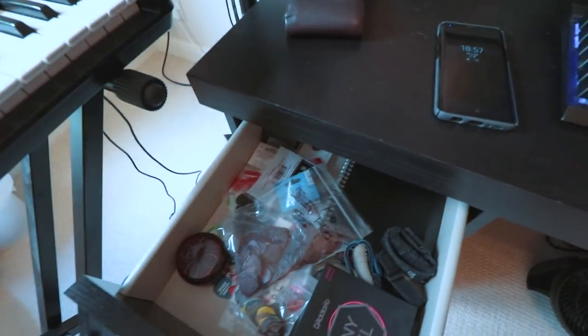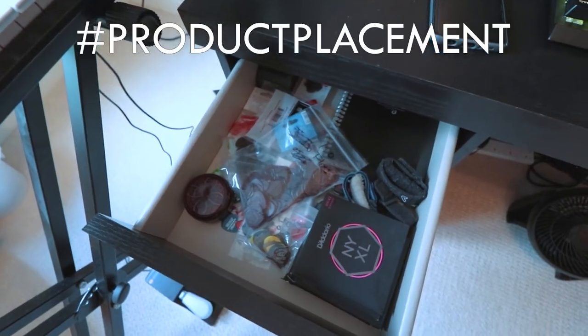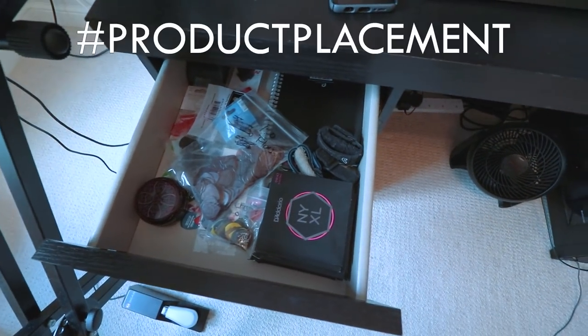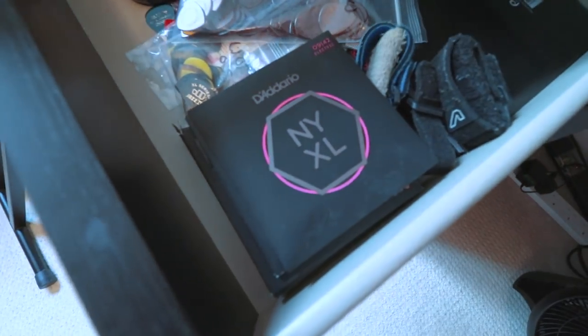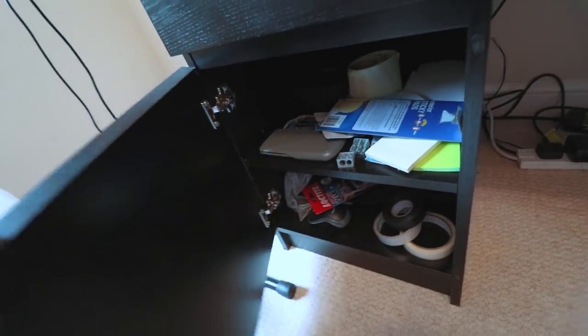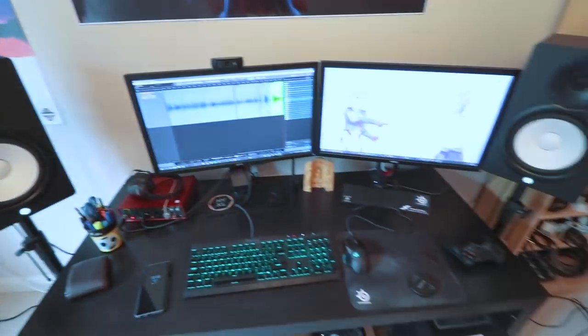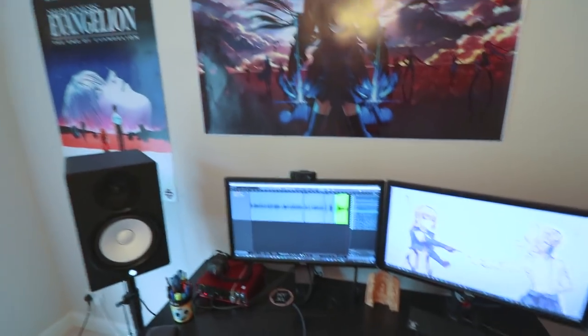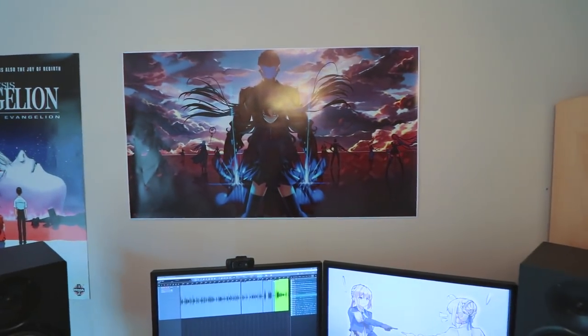In here we have lots and lots of picks — lots of Jim Dunlop picks, and I have a big bag of the new one-millimeter Flow picks, which are incredible — you should try them out. And some D'Addario NYXLs — again incredible strings; if you've not tried them you should. Over here we just have random stuff, nothing important. But yeah, that's my desk — this is where I record all my stuff day to day. And to motivate me I have an assortment of anime posters. Who needs acoustic treatment when you're motivated by anime posters?